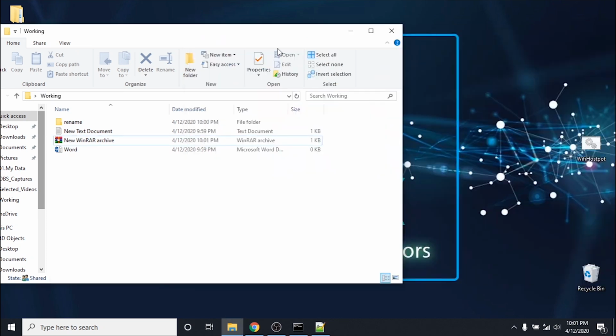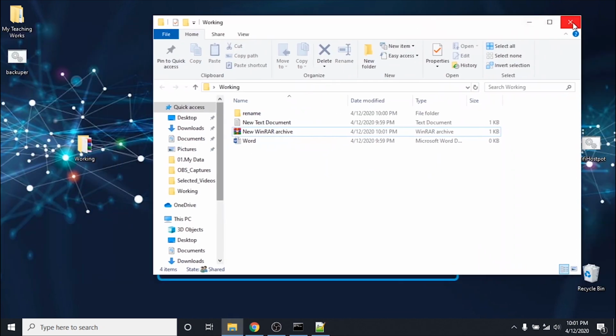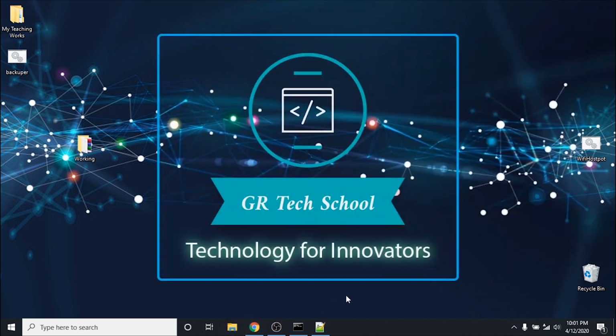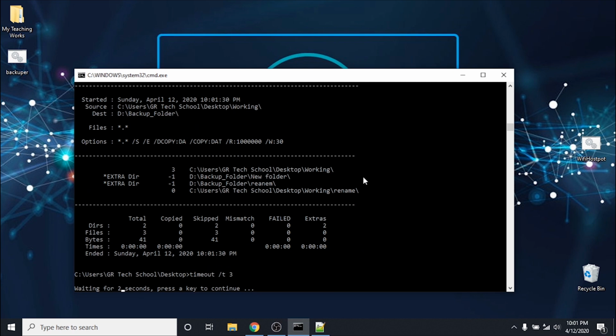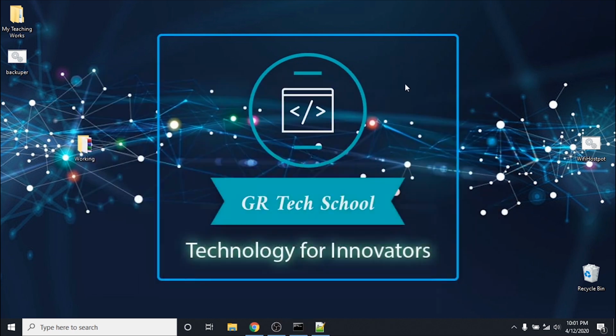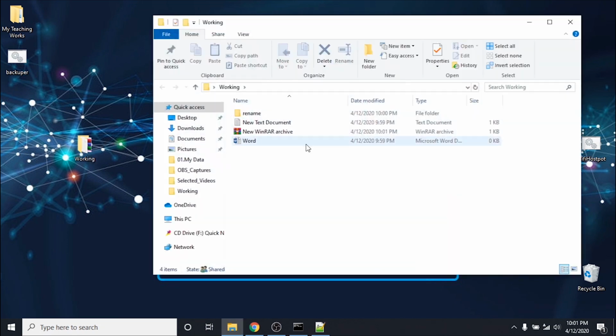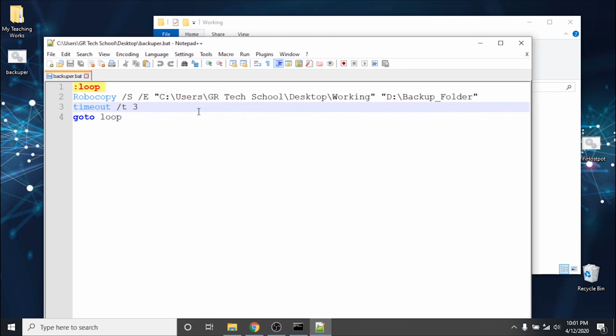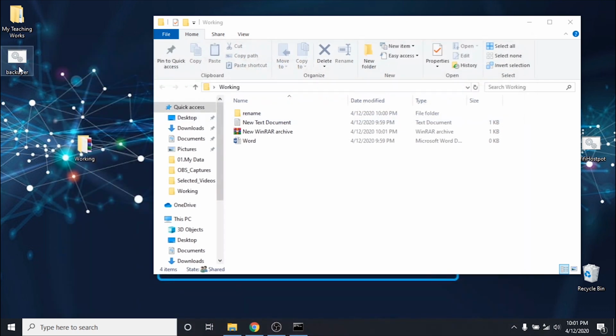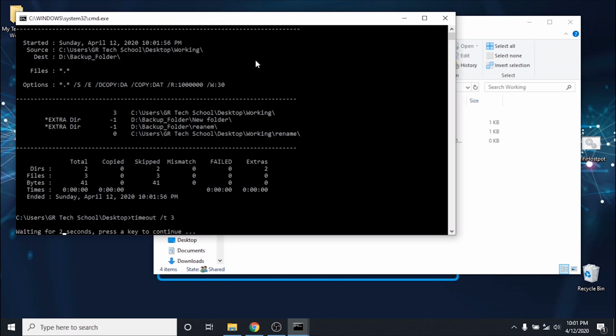This Robocopy is extremely powerful. It is very useful, and we can use this script to make our work much easier. Sometimes when you're working on desktops, you may lose your files. In order to protect your files, you can write a script like this. I have put my source directory and destination directory, but you can replace them with your own directories. You can use this script. I have placed this script on my desktop. If I turn on this script, it will run. So basically, this is what Robocopy is.